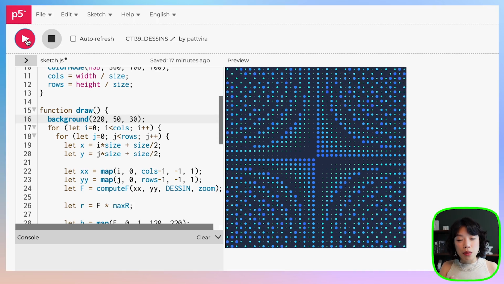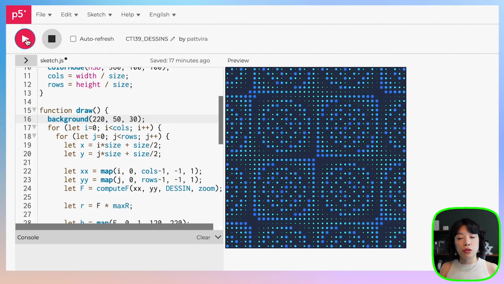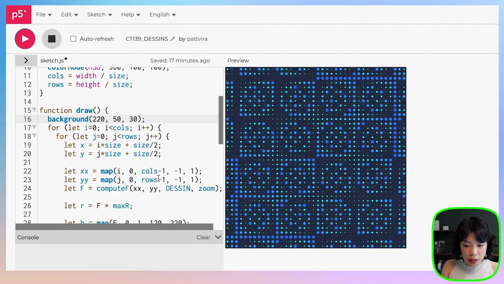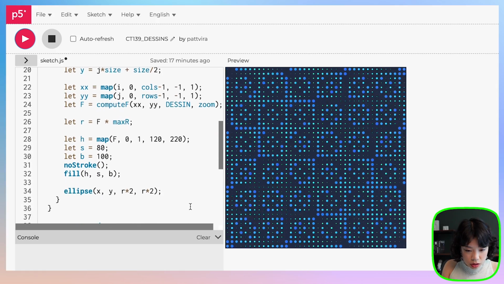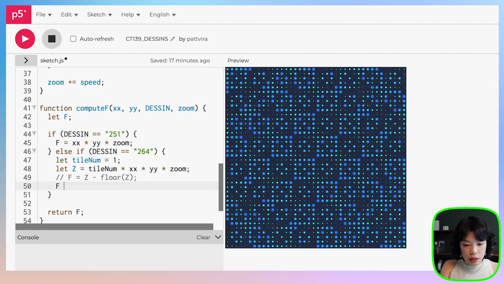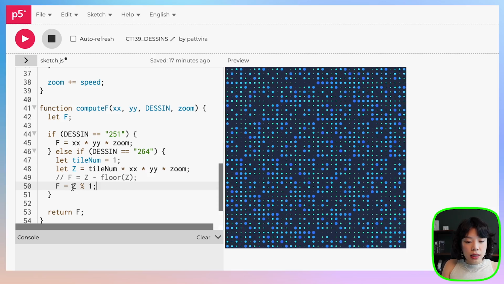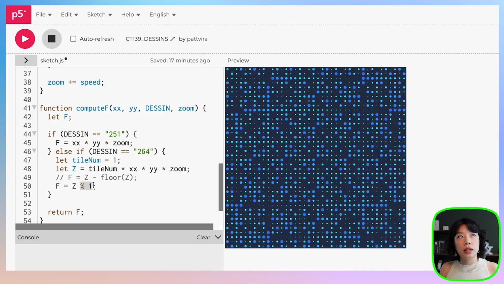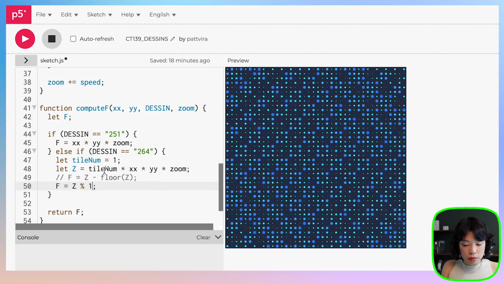All right, and remember when I was telling you about how we do tiling using the equation z minus floor z, which is similar to how we would use the modulo equation, right? But the difference is in the fact that it deals with negative numbers. So let's experiment with that too. If we come down here, instead of using this function, I'm going to do f equals z mod 1. So actually, a number mod 1 would give the fractional part of the number. But let's just run.